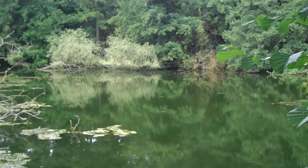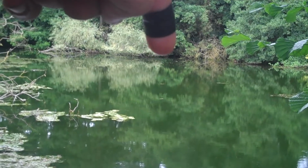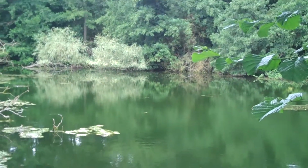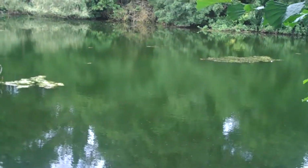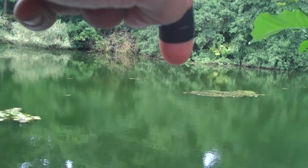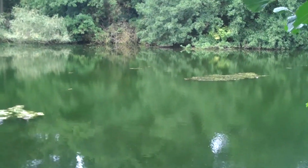So if we look out to the far bank, just on the tree line, I've got one just in tight there. I sort of found this area in the middle here where there's a bit of a recess. A little bit of weed was in there, so I've kind of pulled my rods out a bit from there. And my right hand rod is over onto this side, just about in there, and that's actually where I got the fish from yesterday morning.